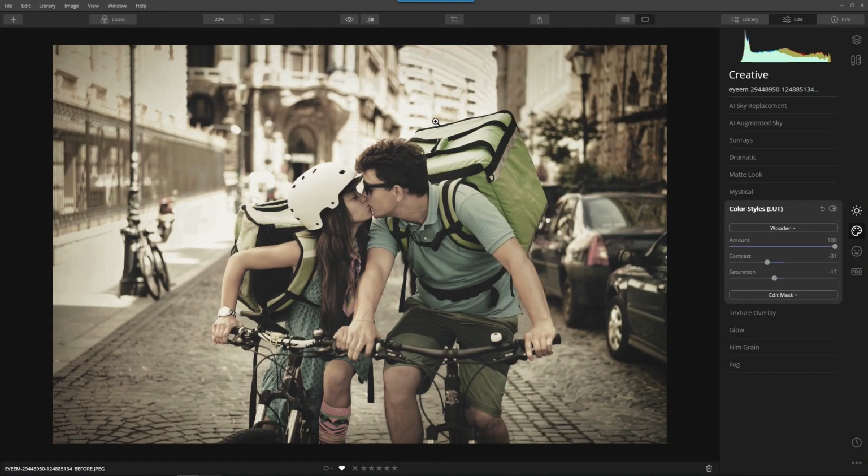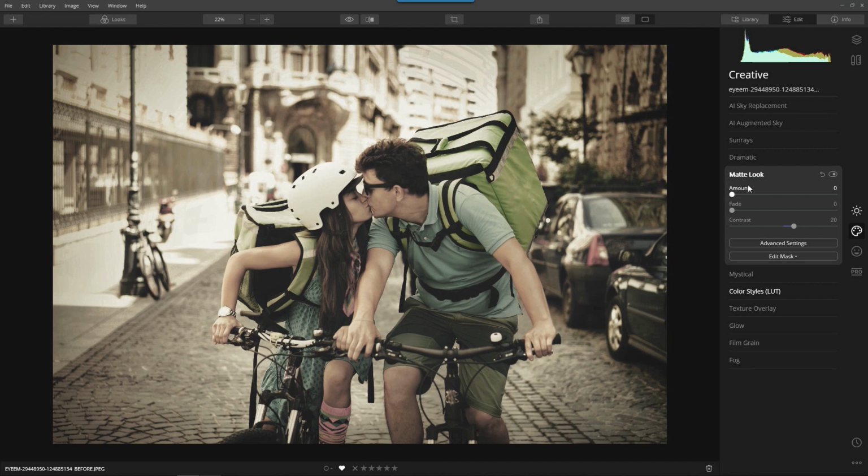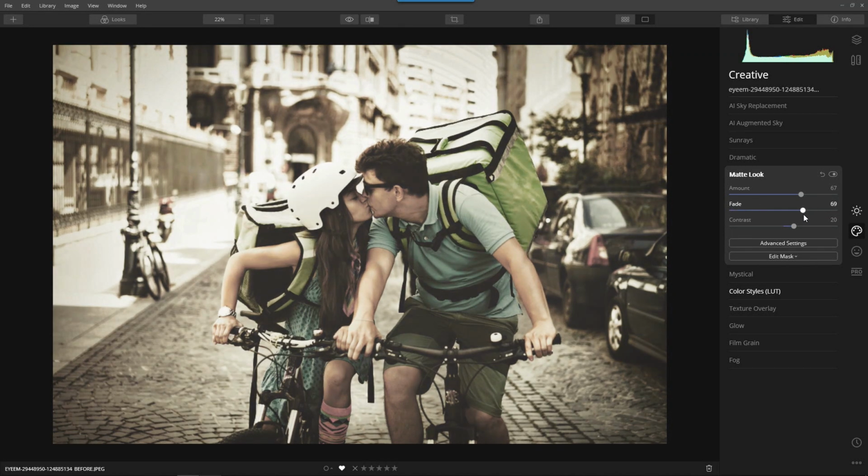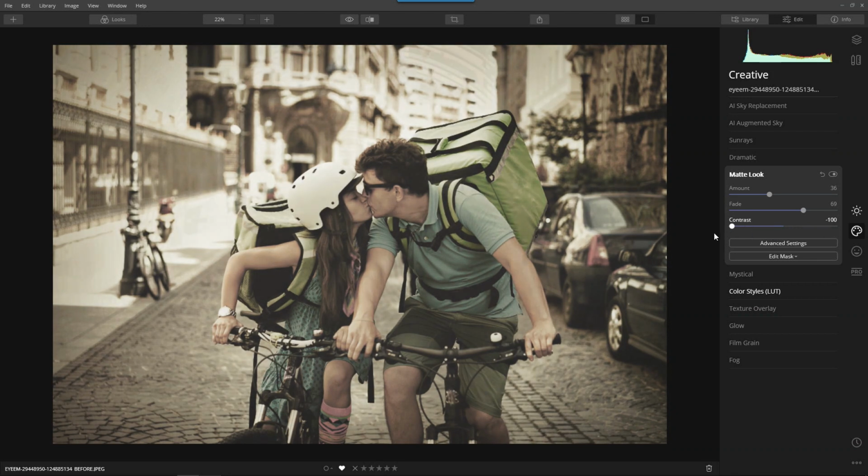What I want to do is add the matte look. So the Matte Look tool here, I'm going to crank this up pretty high and then fade it in. And then just finesse it. Now, here's contrast. Instead of adding contrast, for this I want to take away the contrast and give it more of a flat look.